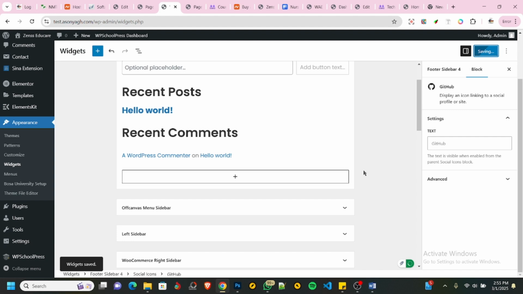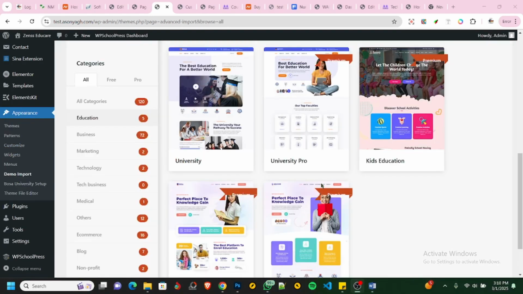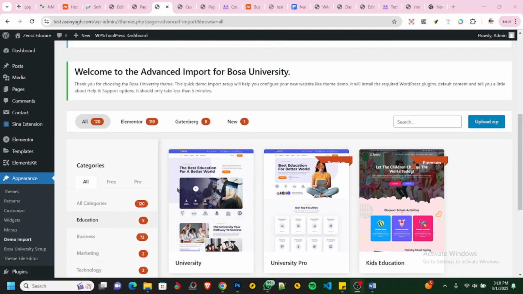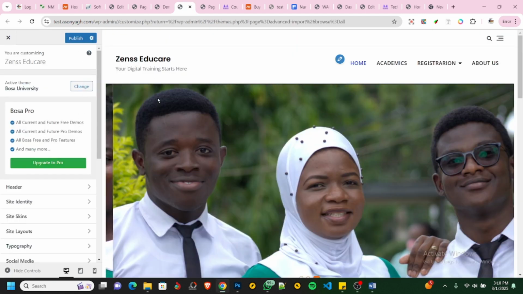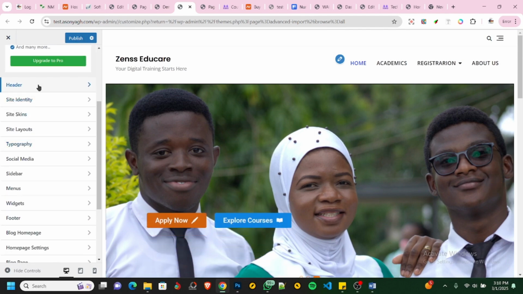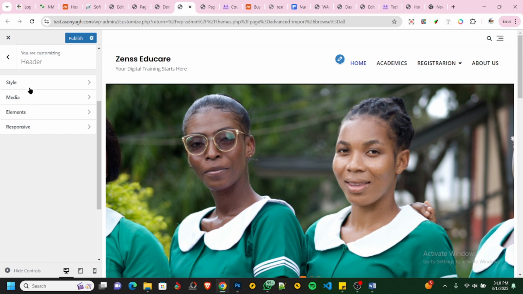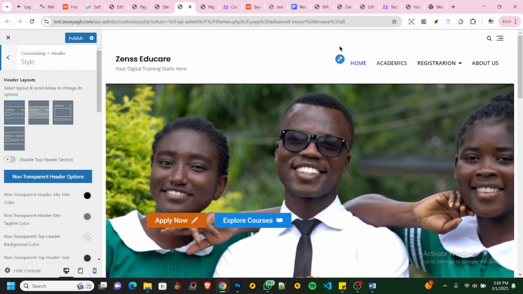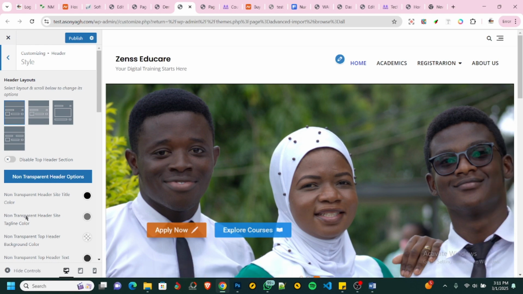And then now let's go to the customization and customize the footer and the header. When we installed the theme, we didn't install some other plugins that came with the theme, so because of that we couldn't customize some of the features. But now we've installed it, so we have these small features that we can customize. You can see this header, we can edit the header. So we want the top header, that is this one at the top there. We can edit how we want it to be.